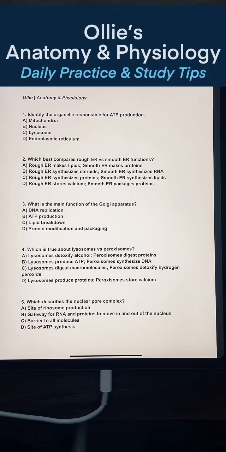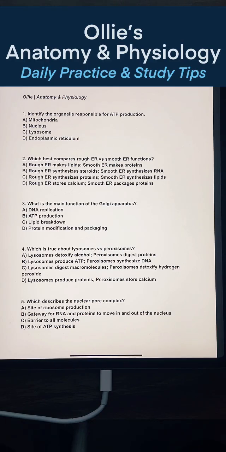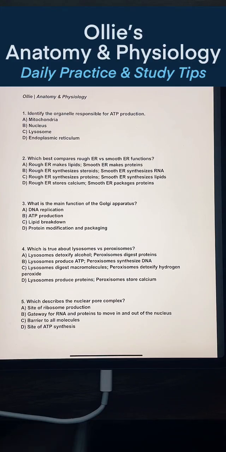Number 1, identify the organelle responsible for ATP production. Like I mentioned, we're going to have a lot of questions today. Going into some cellular biology questions is really important. In my cellular biology notes, I made a chart on organelles' functions. It's best to do some flashcards, memorizing what organelle pairs with which function. It's super important, especially when you get into the physiology and biochemistry of cells in your human body.